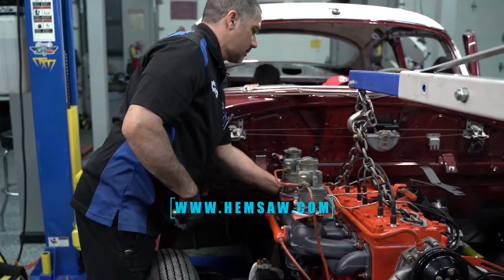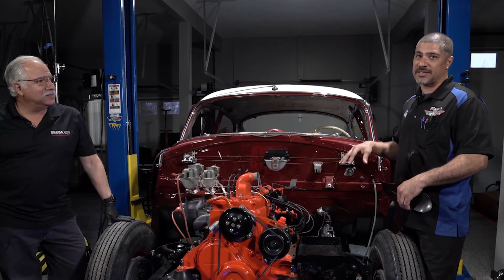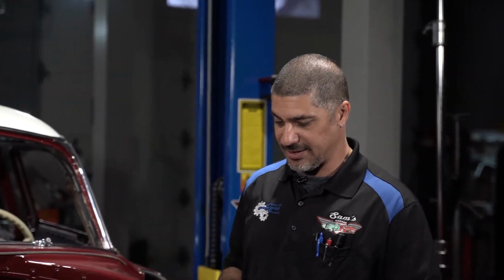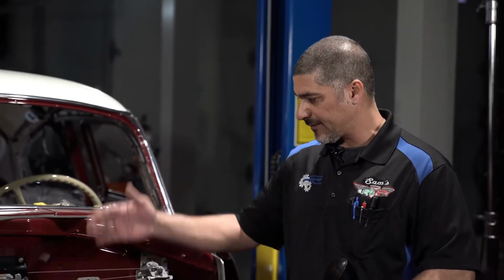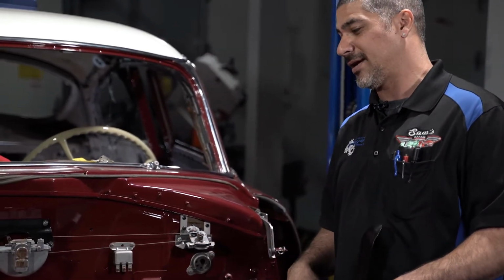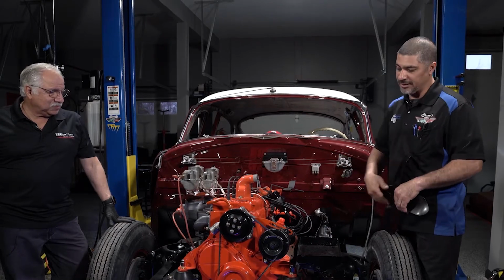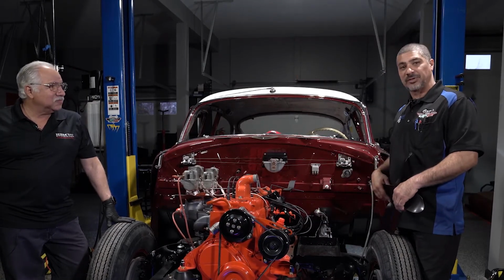You know, Doug, having the nose off of this car made it really easy to get this big, heavy engine in place. Oh, it did. This was fantastic the way it all worked out. The hardest part of this install really was the fact that we had to make sure not to scratch anything because this has been freshly painted, the chassis is painted, the firewall. There's only 1 inch air gap between the valve cover and the firewall itself. So the strap is working out perfect, everything is cool, it's bolted in, our lug nuts are holding it in place with a little bit of flash.